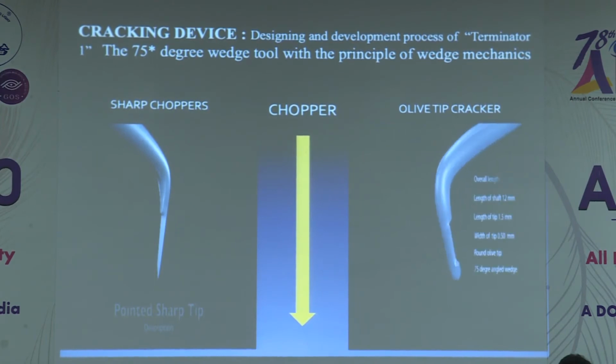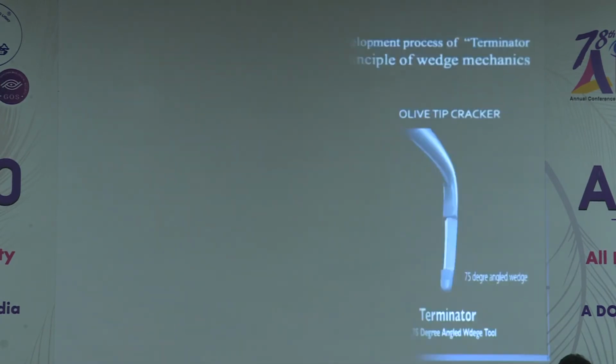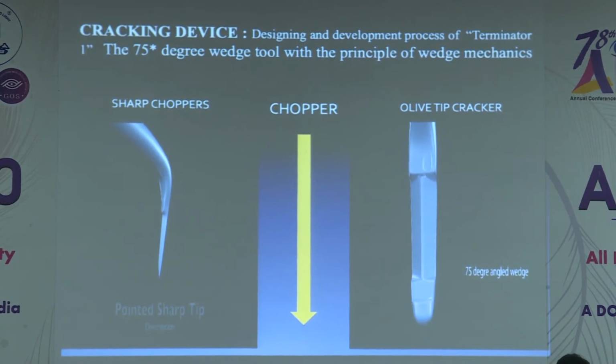It doesn't have a sharp tip. It works like a cracker. It works like the chisel. And so you can see the design here. So this is the inner edge. The inner edge is a wedge, and the tip of the chopper is round. It's a round olive tip. So why is it made a round olive tip?